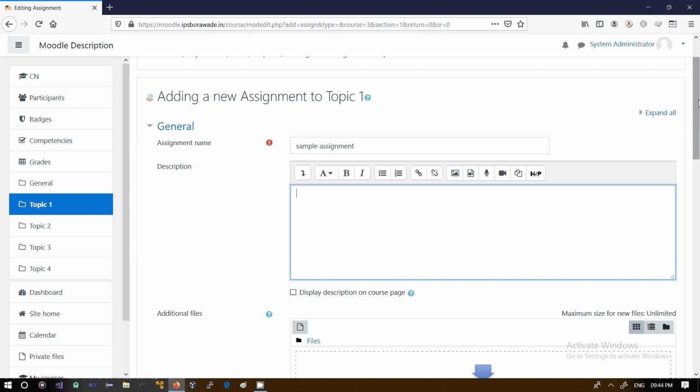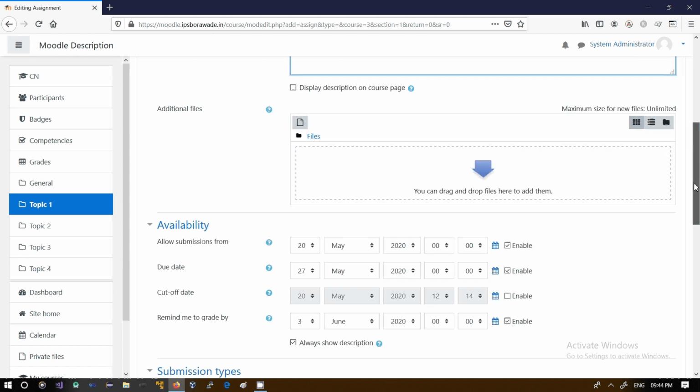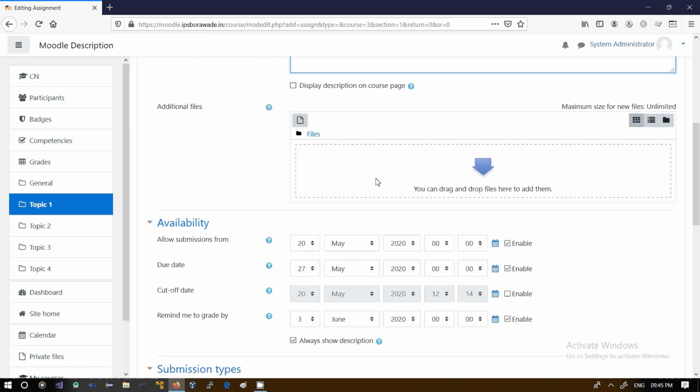Okay, so this is my sample assignment. You can give anything as the description about that assignment. You can share files related to your assignment. If you want to display the description on the course page, you can enable it. If you don't want to display this description, just leave it as it is.